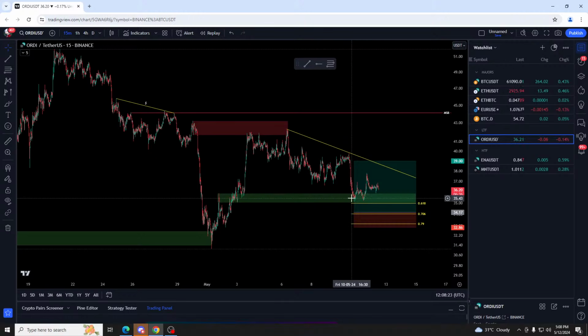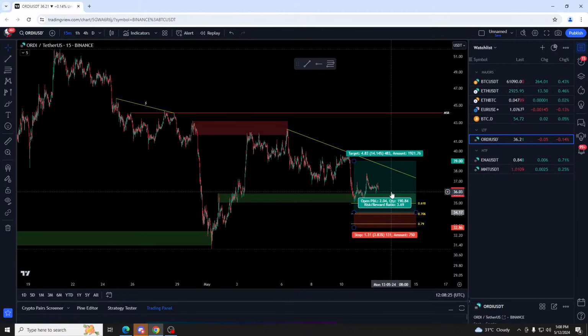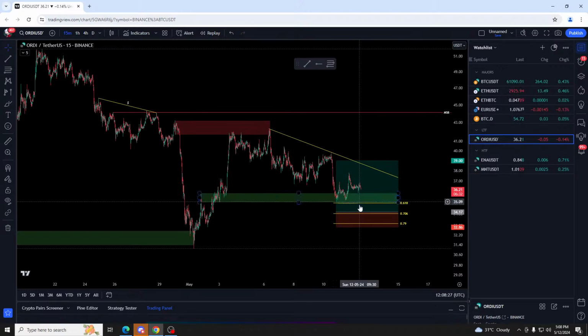Okay, it has already shown a bounce, but it hasn't aligned with BTC, so I haven't taken this one. I just have this rough one planned over here. So in case it does manage to hit along with BTC levels or ETH levels, then I'll take this one.